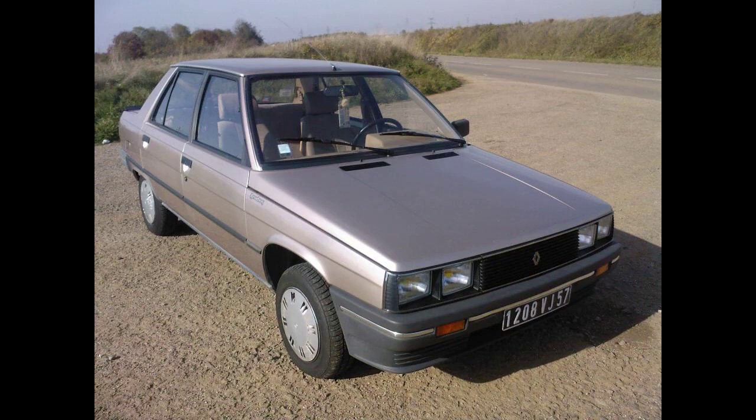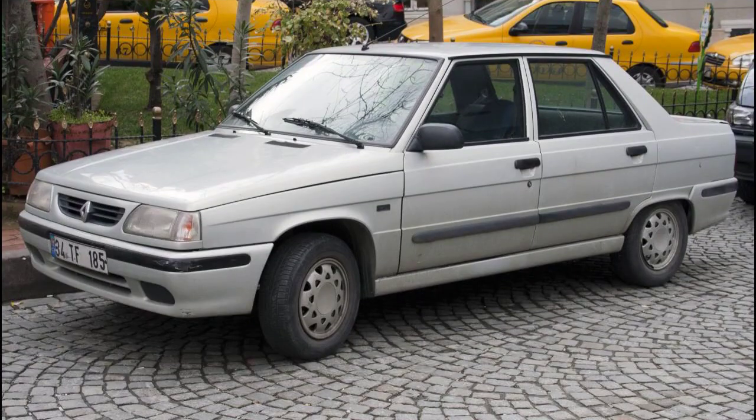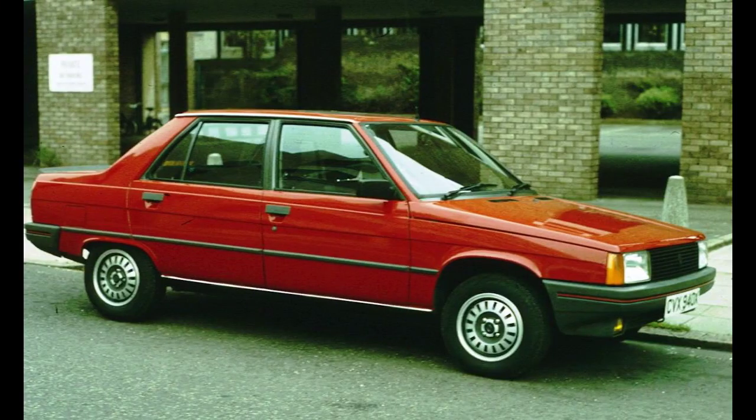Finally, the Phase 3, which was not sold in most of Europe, was released in Turkey in 1997. This final revision had more rounded head and tail lights, as well as ovoid body cladding around the bumpers and boot lid, which aimed to give the car a more modern look. The front design was originally developed for the 1993 facelift model assembled in Taiwan under the name Renault Luxemore. These later Turkish-made cars carried a Broadway badge as well as the Renault 9 designation, though Broadway had already been used on special editions of the earlier Phase models.